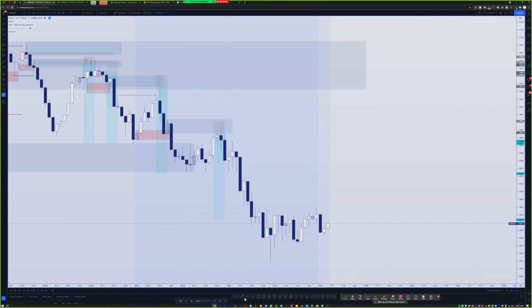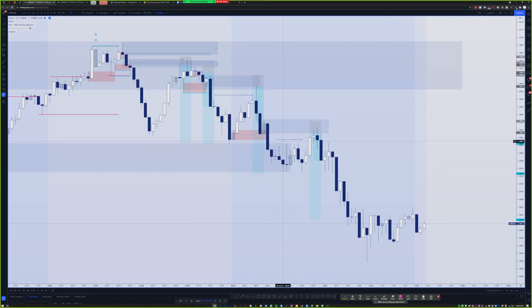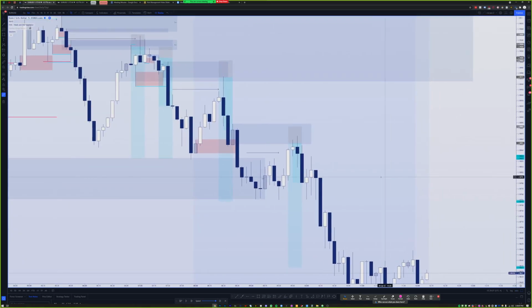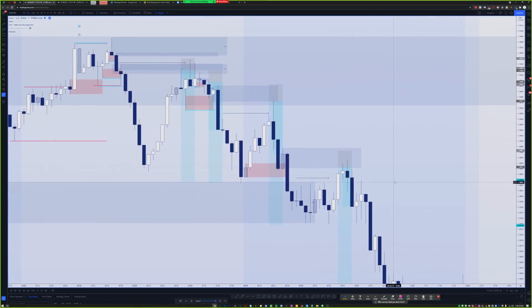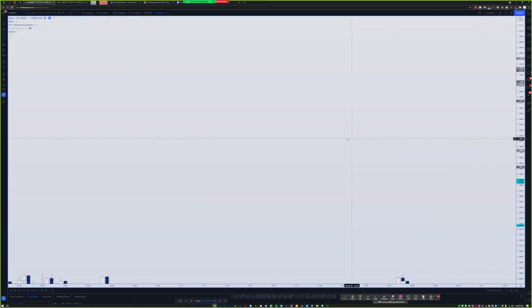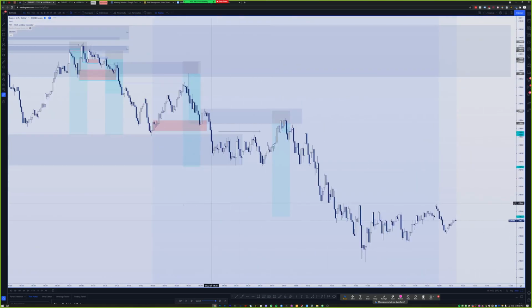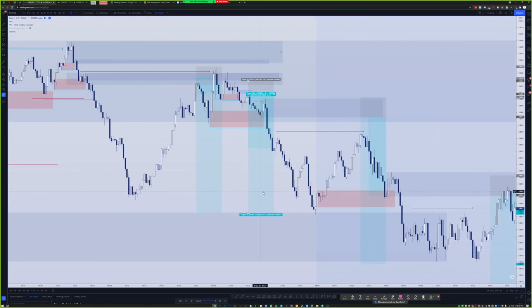And even better, right? And this is what I always look for in continuations, liquidity, right? For me personally, I don't like taking continuations unless we have some sort of internal range liquidity like this built up to sweep, right? Because I'll find what happens a lot of the time is if you try to just chase price too aggressively, you're gonna get swept. And it happens all the time.